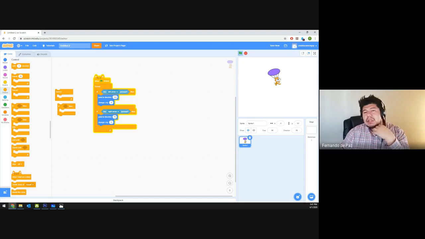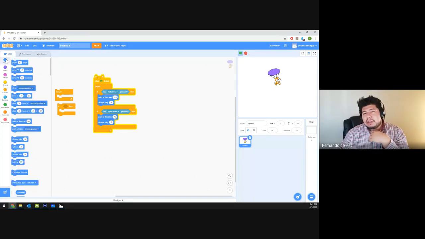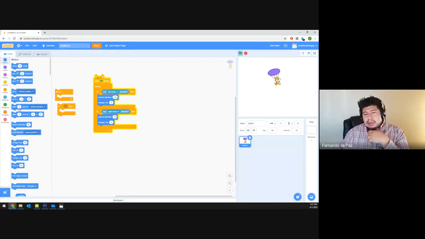Point in direction. It's on the blue button, the blue circle. So if you click on the blue circle, it's right in the middle. So here, point in direction.